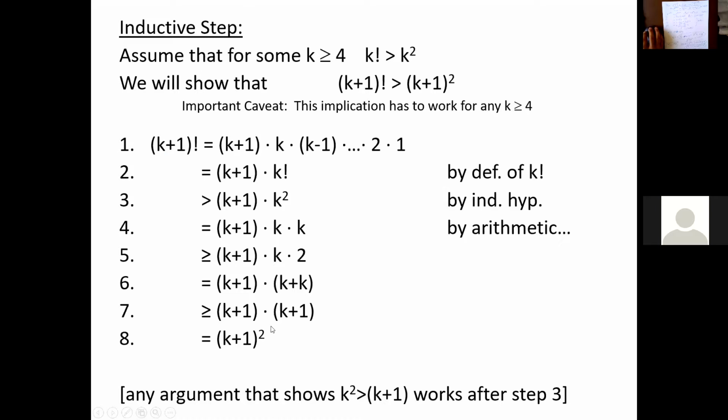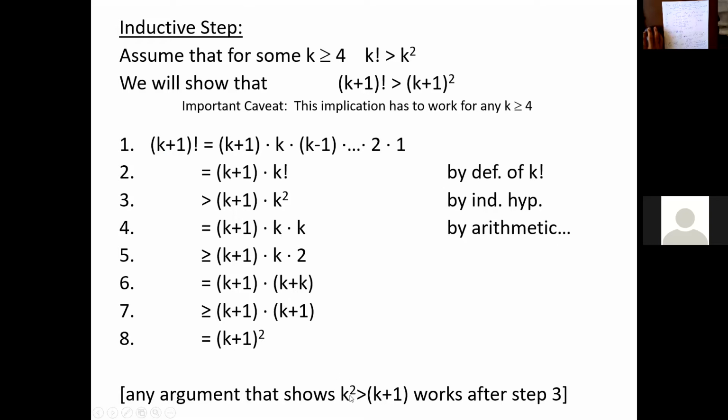Okay, and the reason you were able to lower bound it by 1, and in line number 5 lower bound it by 2, is because k has to be equal or greater than 4. Yes. Those parts would work even if k was greater or equal to just 2, but the base case would not. The base case only worked for k equal to 4, right? What I used here is only that k is greater or equal to 2, though it's also true whenever k is greater or equal to 4.